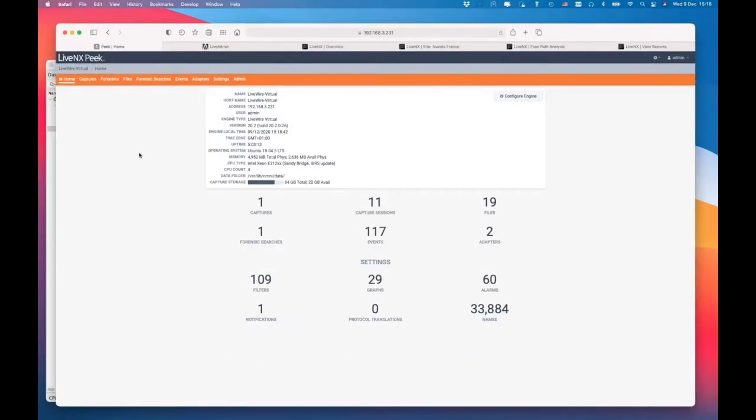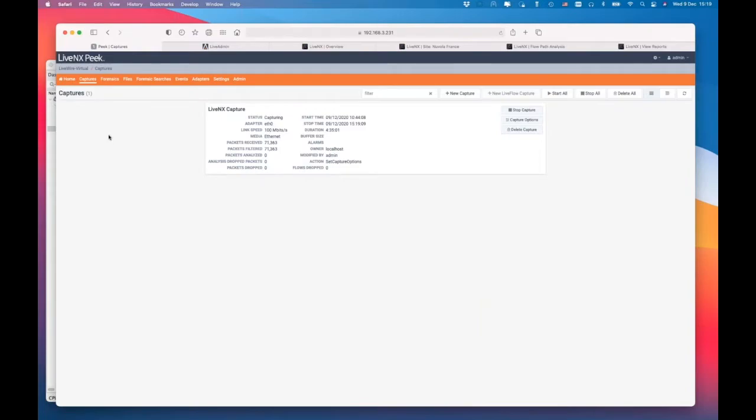Once you connect, you'll see OmniPeak web, which is running on that device. This is what I showed you at the previous session, so you should be familiar with this screen. Once you've connected, you then need to set up a capture. If I go to the capture part, what you'll see is the normal new capture button here, where you can set up captures that we've learned before and used before.